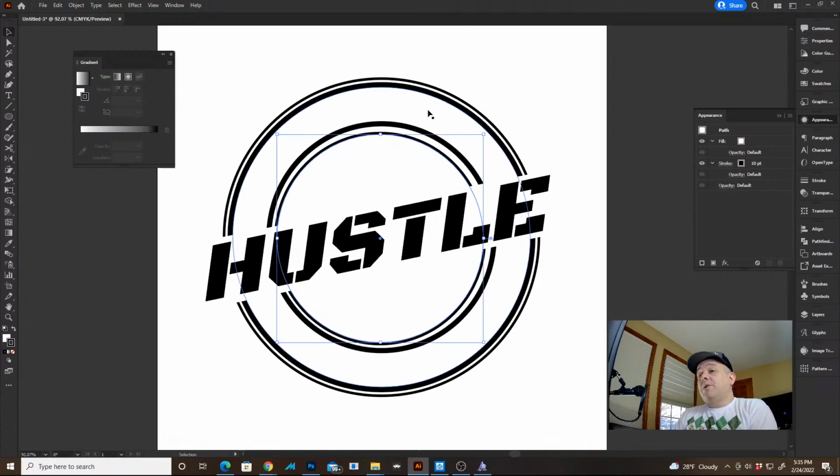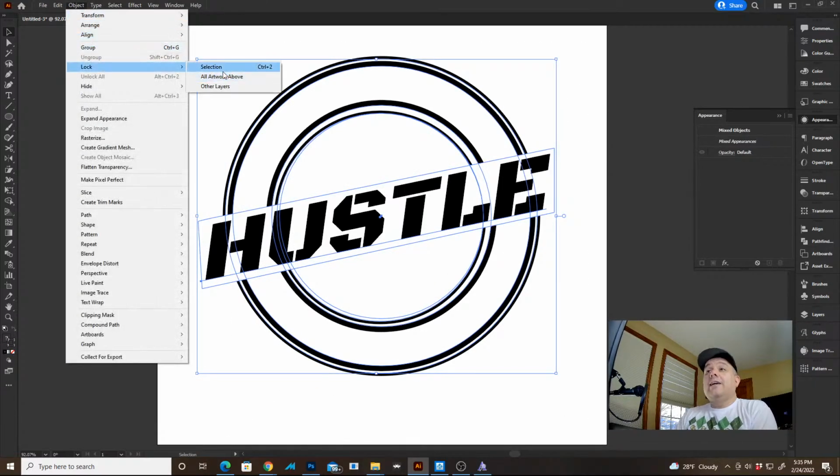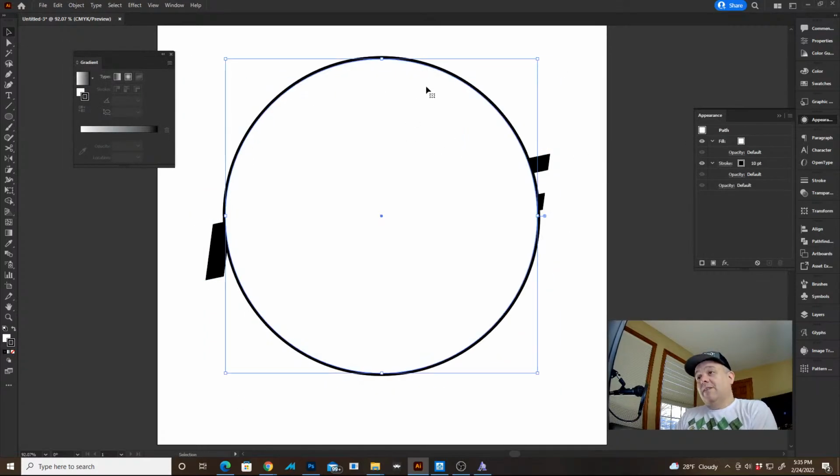Okay, so now I want to put my type on this path. So what I'm going to do here is copy this. Then I'm going to select all of this and lock it. We're going to paste this in place. And when you paste something in place, it just puts it exactly where you got it from on the artboard the first time.